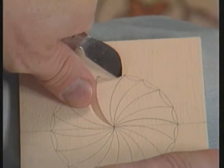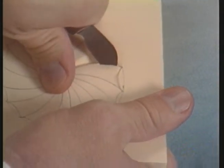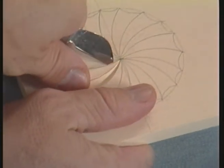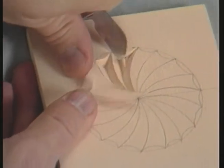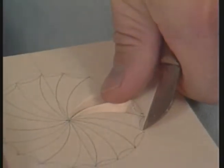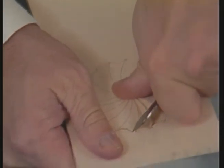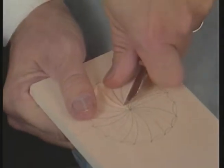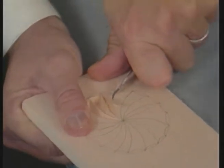Make your next cut, this one here. You want that first cut right on the ridge. Stay right on the ridge. That'll make it look nice and crisp. Now I'll cut another one right here. Again, right up on that ridge, go for your depth, and then you can pull out as you roll around to the center. That way you're not undercutting in here. You start again, come straight down, just like that.